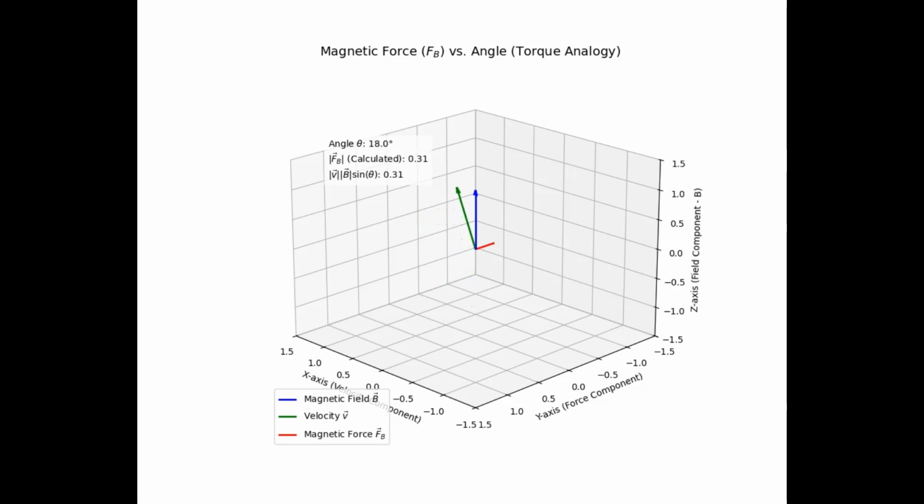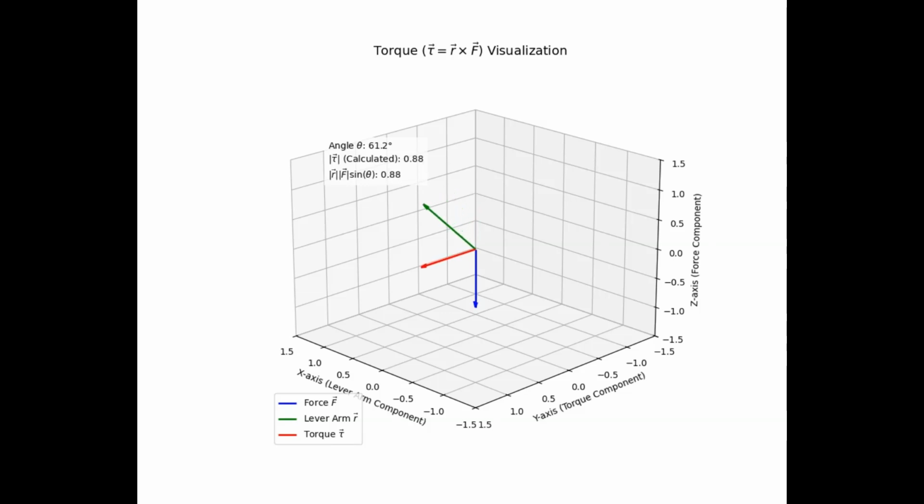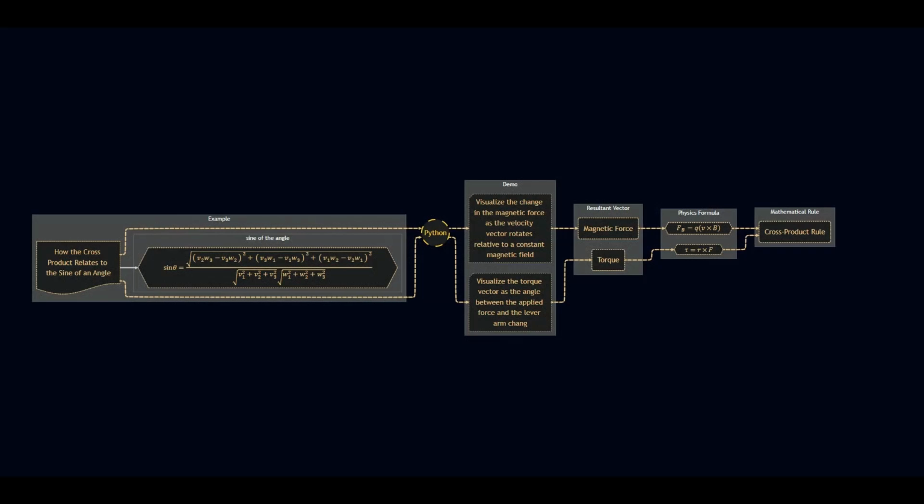Because the dot product is already known to relate to the cosine of the angle between two vectors, we can substitute that relationship into the identity. By applying the fundamental rule of geometry that links the squares of sine and cosine, the expression transforms to show that the magnitude of the cross product is directly dependent on the sine of the angle.